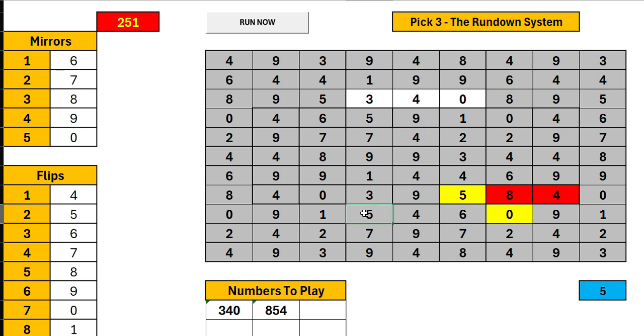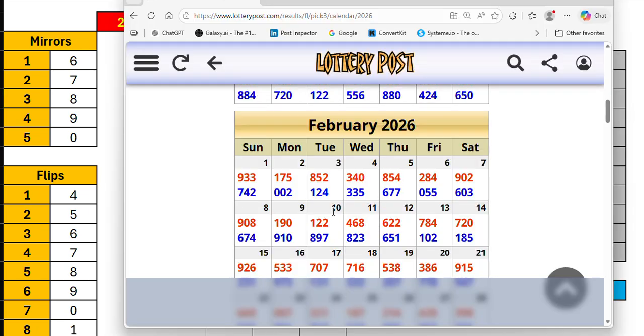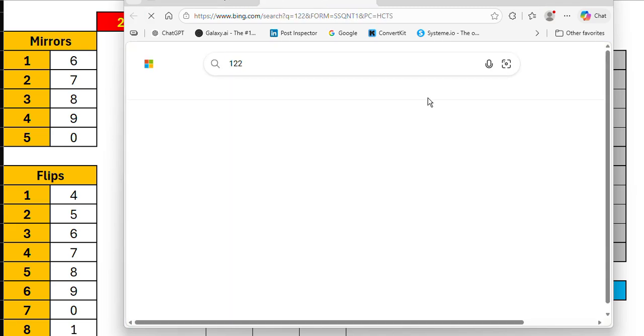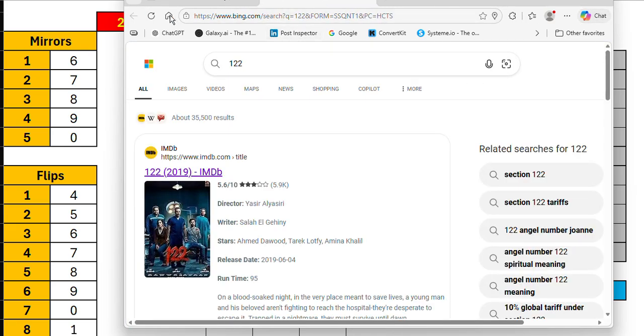And let's try it this way. The 5th in reverse. It doesn't provide any 8 around it, but it came from this because the 5 is here. The 5 is the date. This is the 0. This is the 10th. If you look, the 10th is 122, right?